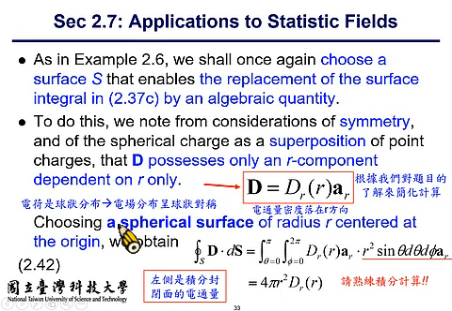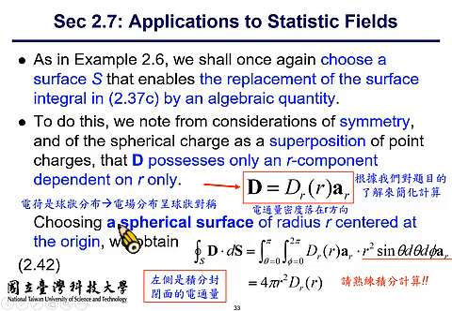The thing to be integrated is the electrical flux density as written here. So you simply put D_r a_r with the differential surface. Note that the limit for the surface integral is theta from 0 to pi, where theta equals 0 is upward, the positive z direction, and the negative z direction is theta equals pi. And phi begins from the positive x direction and turns around for 2 pi radians.